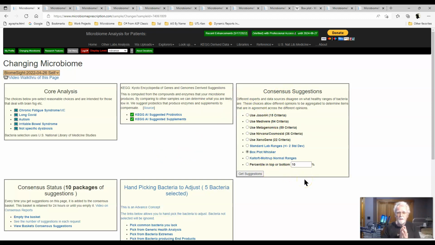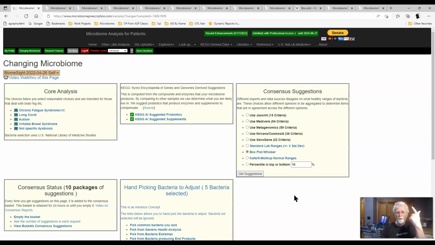Remember, the key thing is trying to identify which bacteria you want to change. You've got a choice of 800 bacteria. You could be chasing red herrings all over the ocean, rather than going for a salmon or beluga whale. So you want to identify the ones that are really causing the problem. Here are a couple. All these are either by experienced ones or by standard mathematical models, these two. Or you can just simply say top, bottom, X percent. All of these will give a list of suggestions using that criteria to select your bacteria.